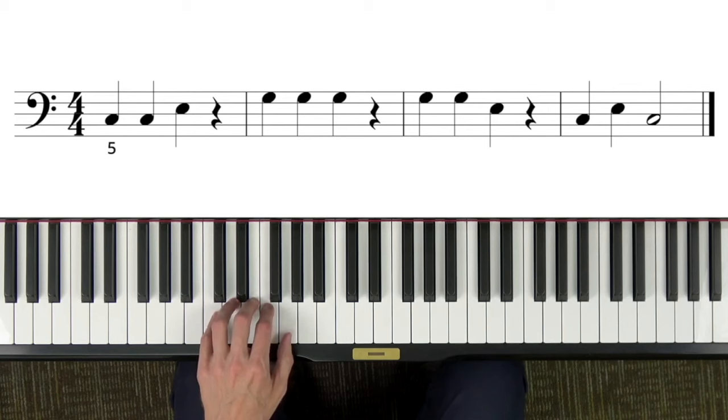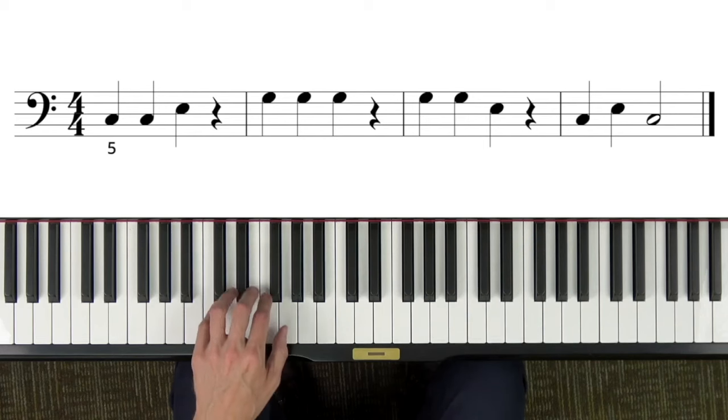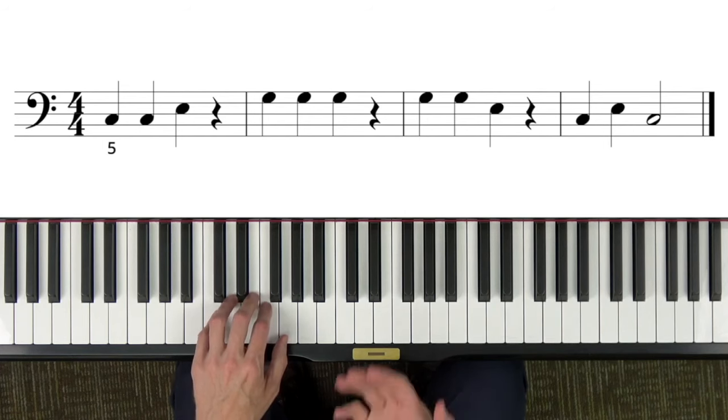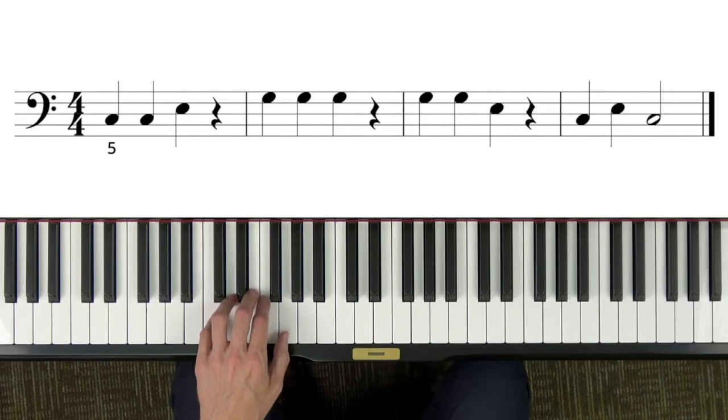So now I'd like you to pause the video and do the next 2 steps on your own. You're going to play and name the notes, use the letter names, and then try to play it one more time while you count the beat out loud. So pause to work on those 2 steps on your own, then press play and we'll check it out together.